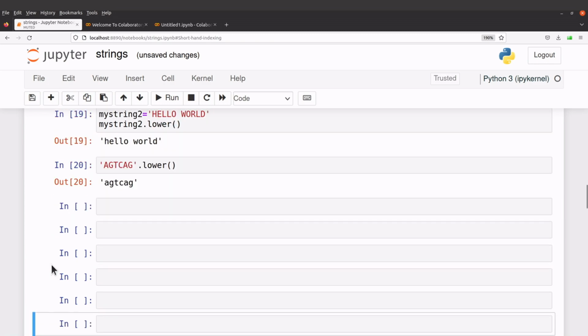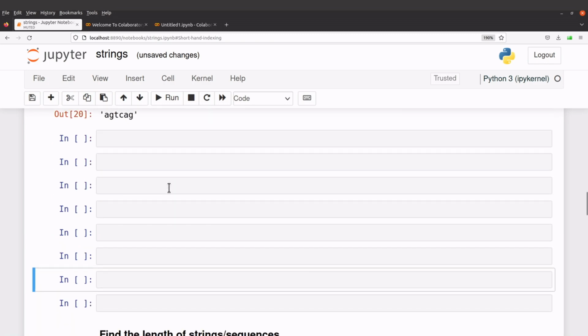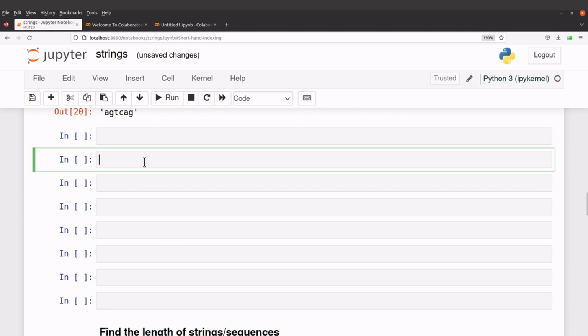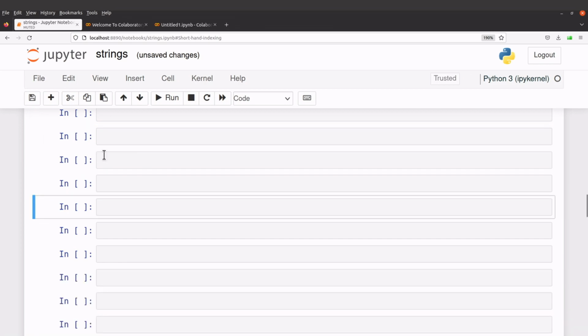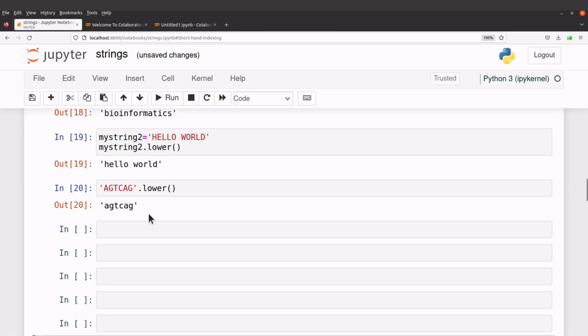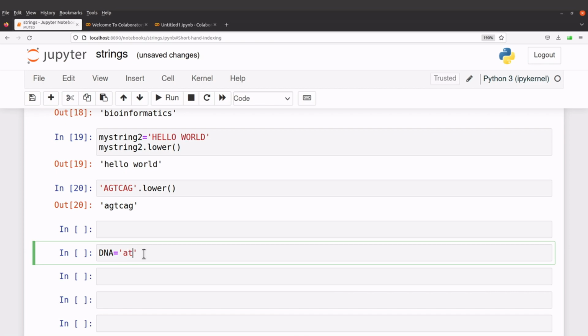Now let's look at the uppercase. So for uppercase, let's use a DNA sequence first. I can say DNA equals, let's say ATGC.